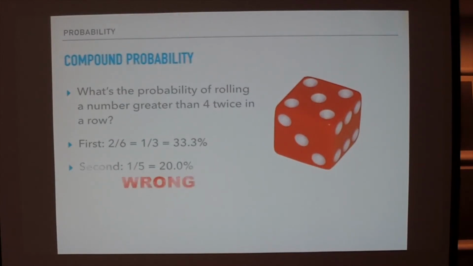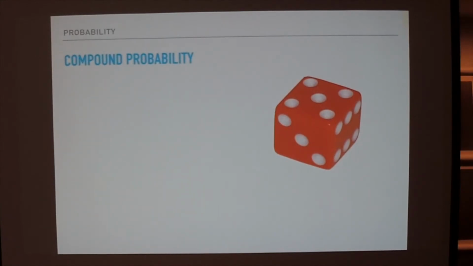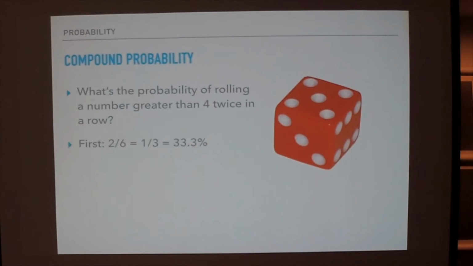Right. That's clearly wrong. So the thing with a chit pull, or you're taking something out of a bag, you're removing it, so you're changing the set. But when you're rolling dice, the die doesn't lose pips after you roll it. It still has all those pips, right? You're not down to a D5 after you roll a D6. So clearly we want to do that again. The probability going through this is really 33% each time, which means that you're compounding at 22%, because you're getting less likely that you're going to do 2 things in a row as you go.